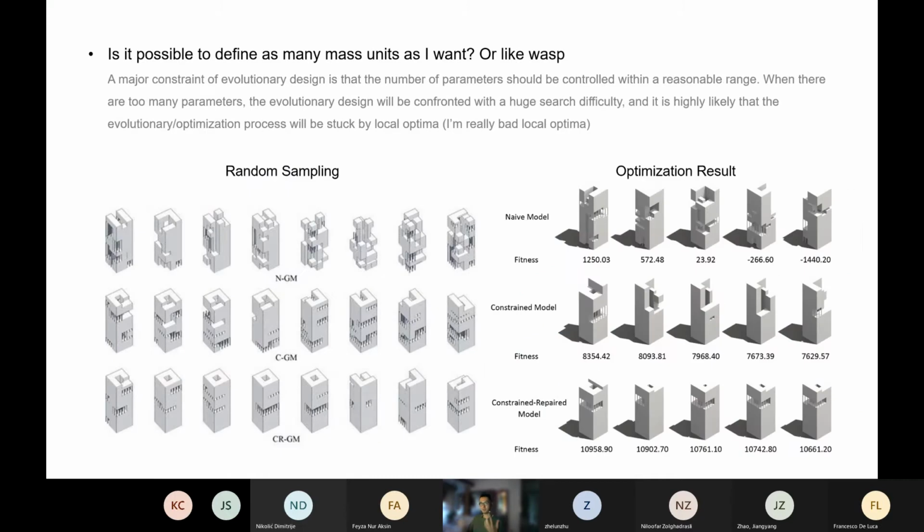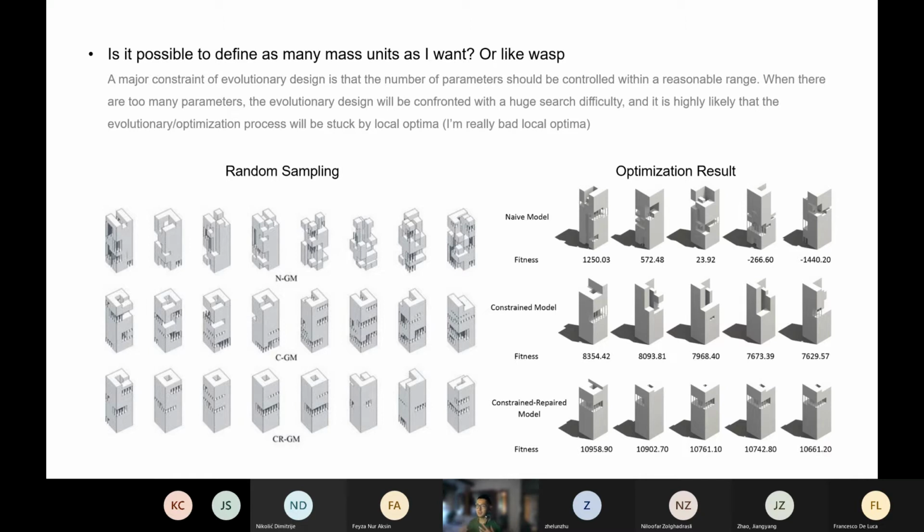And the second question is whether it's possible to define as many mass units as the user wants. This is actually not very recommended, and I also set a maximum number you can define when you're using the additive or the subtractive component.